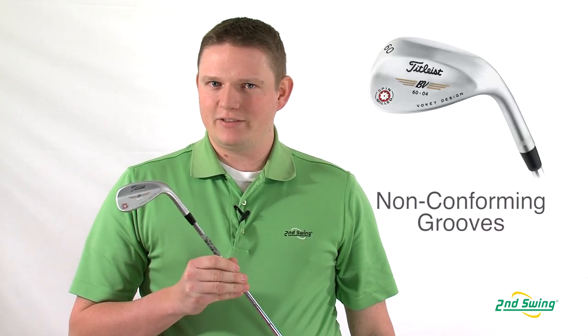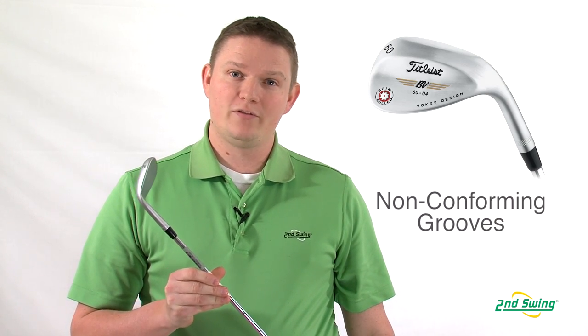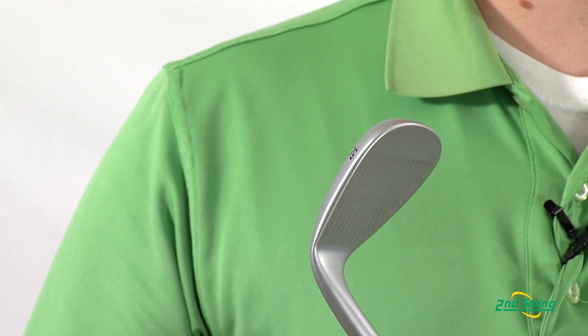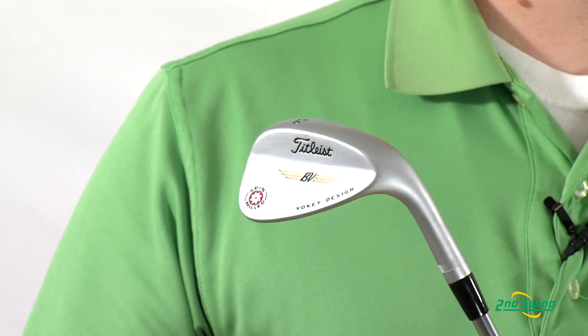The neat thing about the 2009 Vokey Spin Milled is the fact that it has the USJ non-conforming grooves, meaning that it has the maximum groove depth and width possible to produce maximum spin, and those grooves are still usable for amateur golfers through 2024.